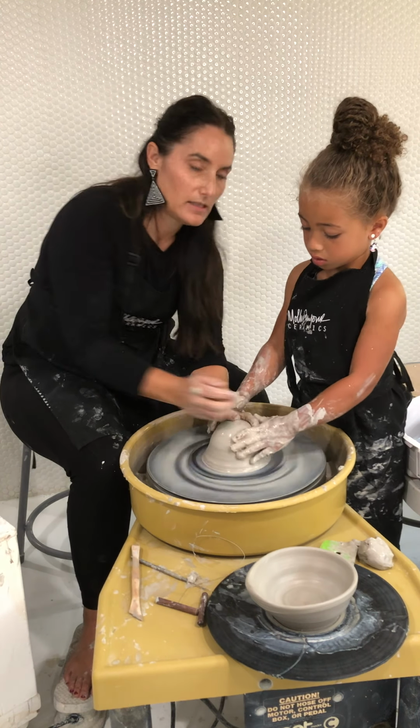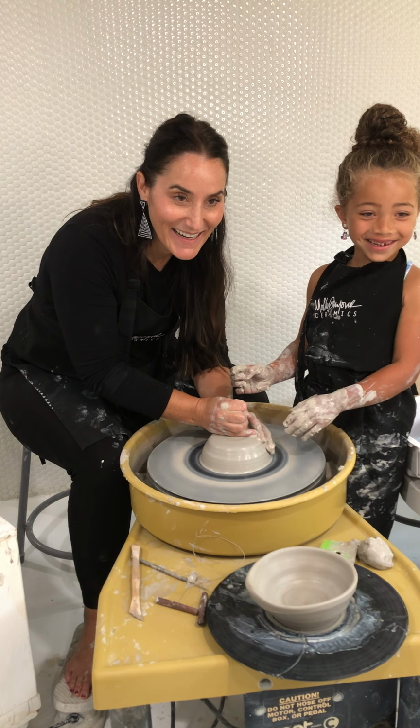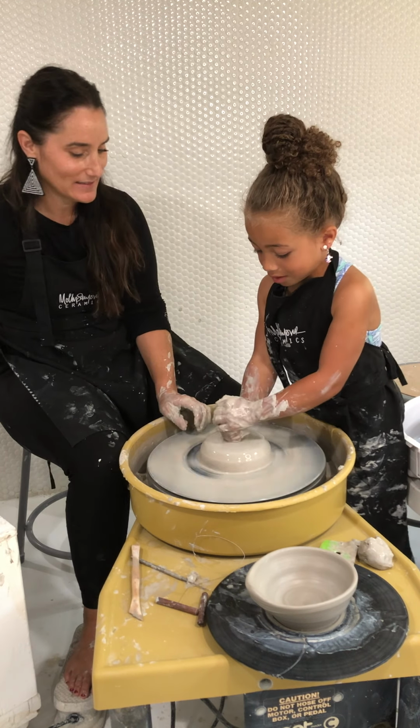Okay, the next part is this. Oh, look. Look, Lala said throw up emojis. What other emoji do you want them to send?